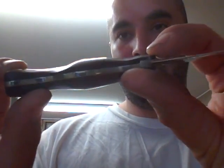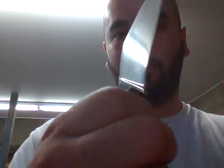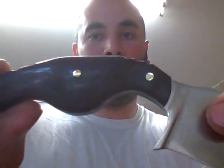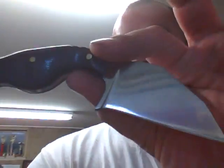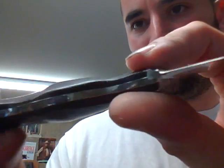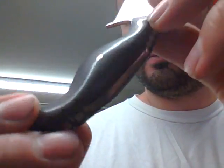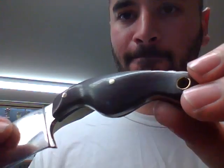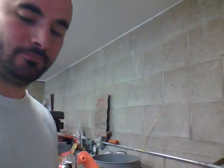Got it smoothed out, contoured beautifully, and it sucks right into the hand. This thing is in there. I'm going to probably let it sit in the sun just a little bit more, get that purple to pop a little bit better. I don't know if the light is doing it justice or if the camera is. I'm going to try to enhance the Haman a little better, just for aesthetics, for looks.